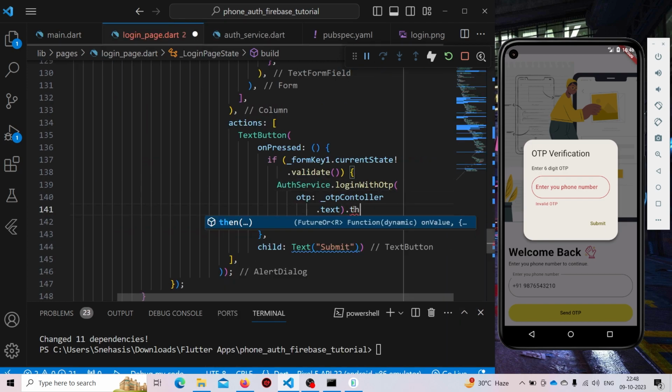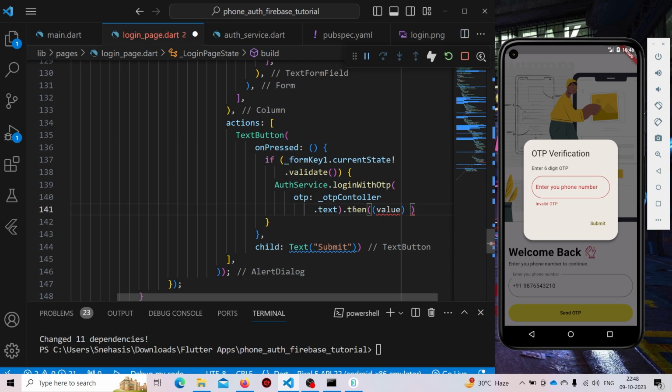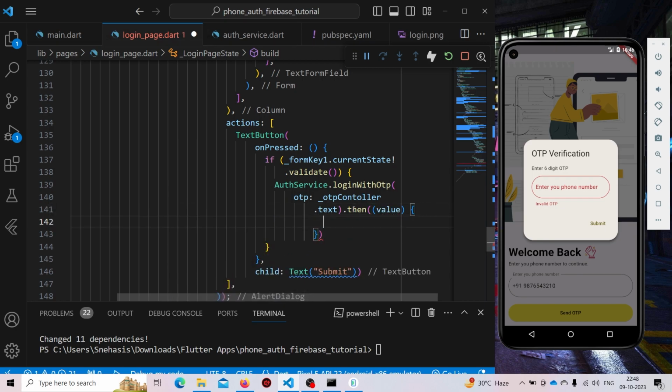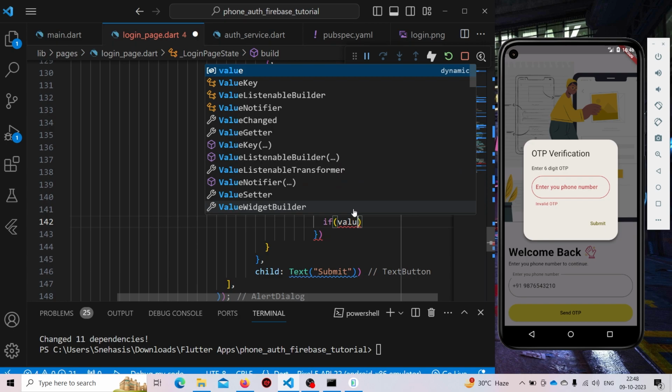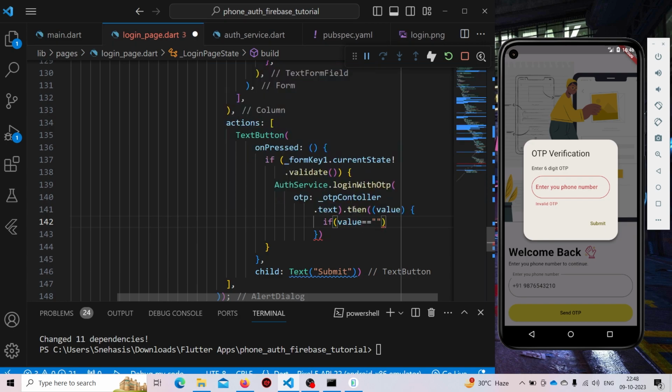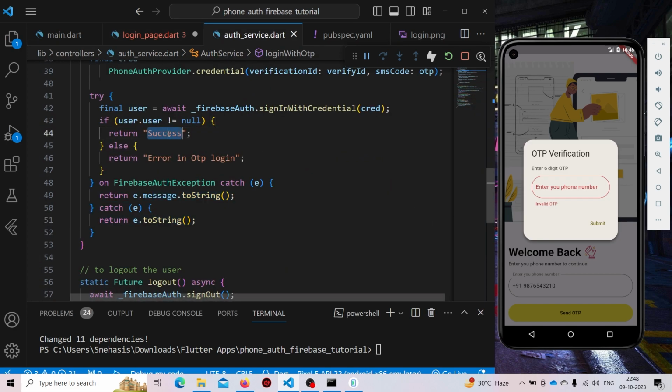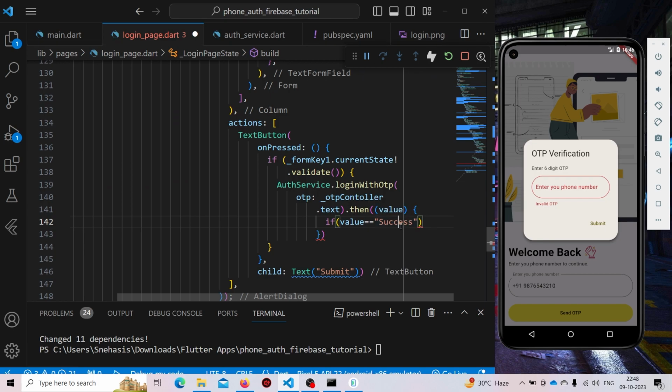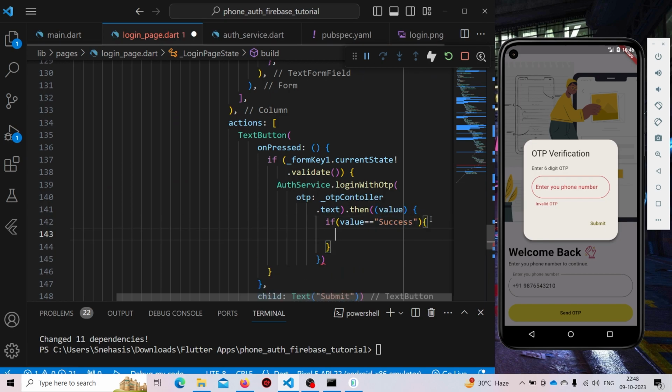We can use then. After this step is performed, if the value that is coming is success, since we are returning success here, it means that we have logged in successfully.